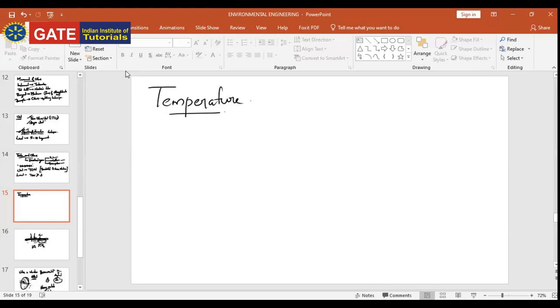Otherwise, what will we do? If we are unable to bring all the apparatus to the site, if it is a very remote site, I have to get the water and get the DO. What will you do? You will go for a process called DO fixation. What is it? You will have a specialized container. In that, you will take the water and seal it with a particular cap-like substance.